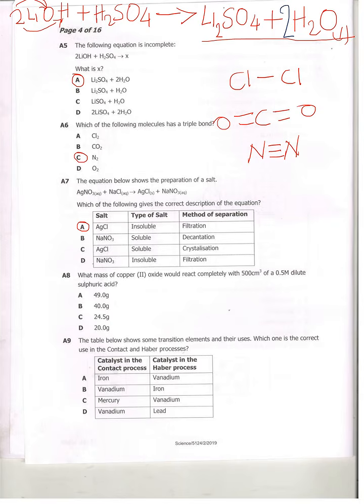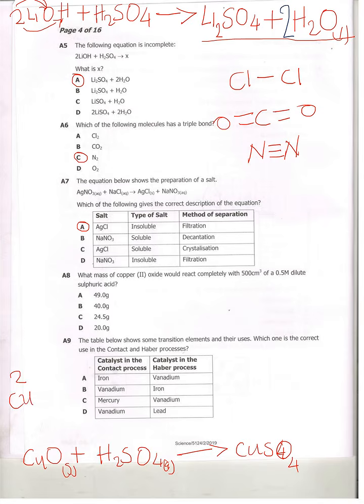So the first thing that we need to do here is have a balanced chemical equation. The chemical symbol for copper oxide is CuO, solid, plus sulfuric acid, which is H2SO4 aqueous. Then the copper will react with sulfate, giving us copper sulfate. Now remember, we have been given copper 2, so it has a valence of 2. Sulfate also has a valence of 2, so these two cancel, giving us the chemical formula CuSO4 for copper sulfate. Then plus water.